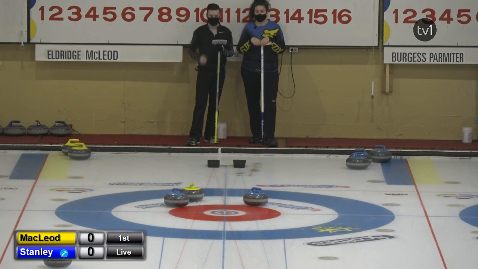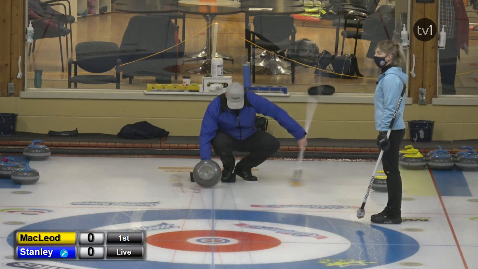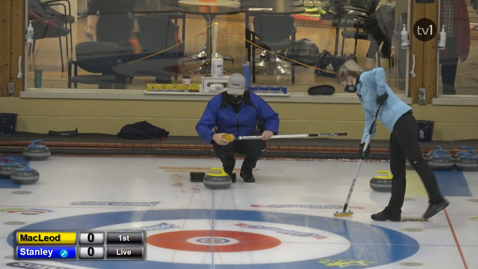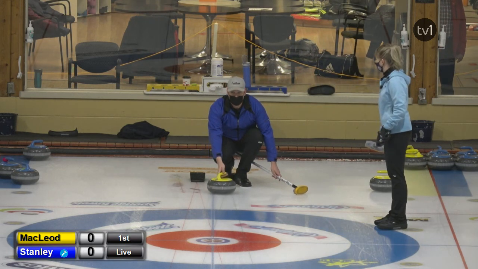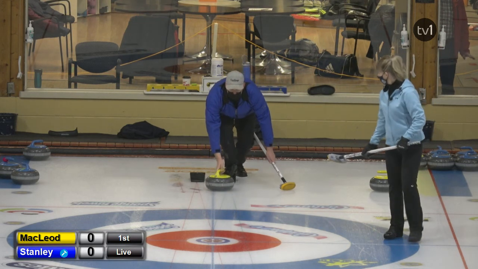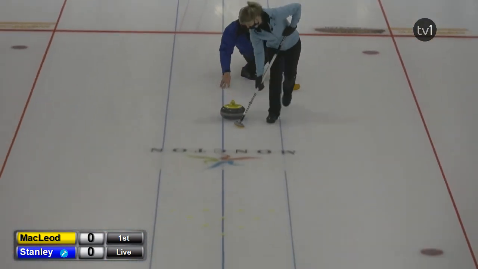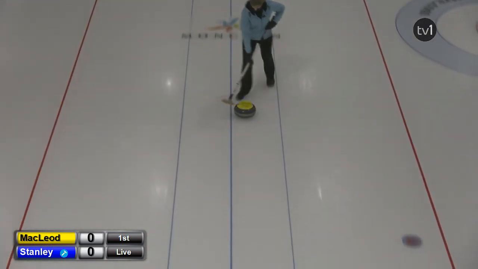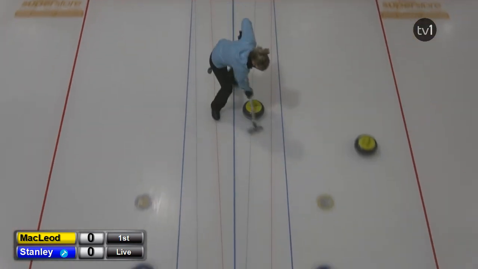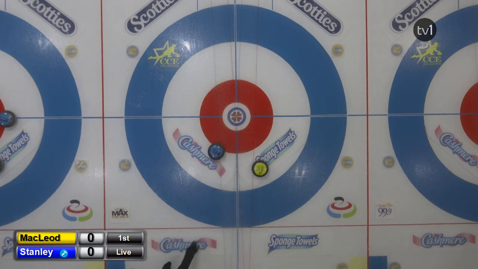So Lawrence, with the mixed doubles, the person that throws the first stone also throws the last stone of the end. Okay. And the other player throws the middle 3 rocks, correct? That's correct, and that doesn't have to be the same in every end. Right. It has to remain during that end, but they can decide differently at each end. He's going to be close here. Yeah. They needed to curl a little more.